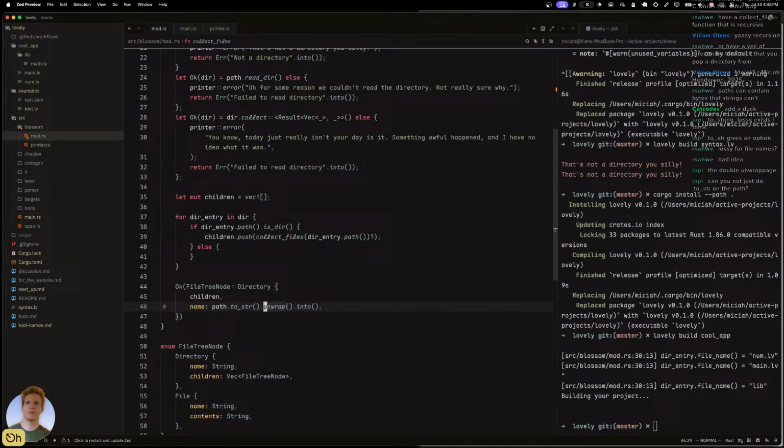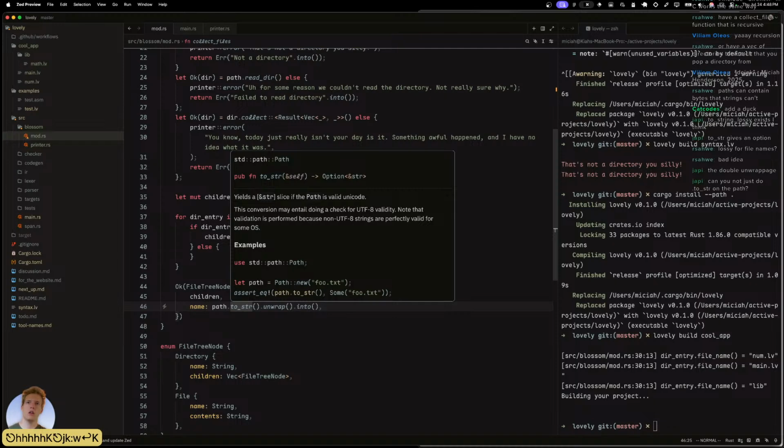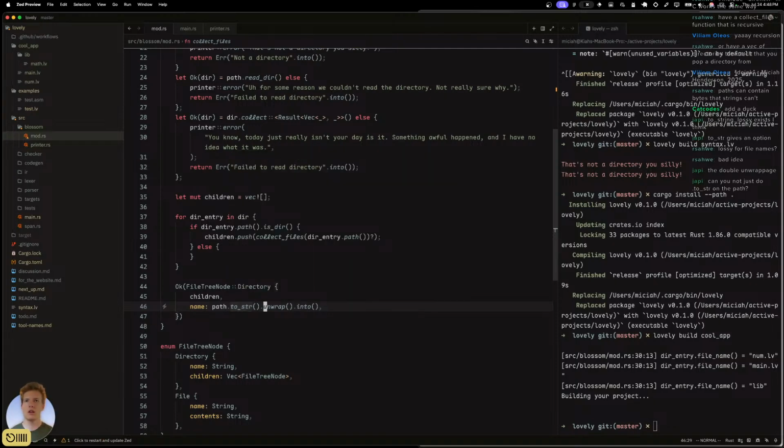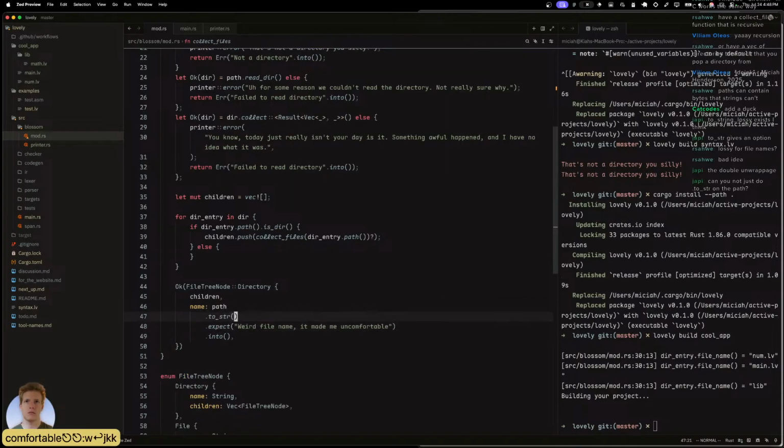Unwrap. Alright, that was only one. This will be like expect a weird file name. It made me uncomfortable. Sticking with our theme of really good error messages.